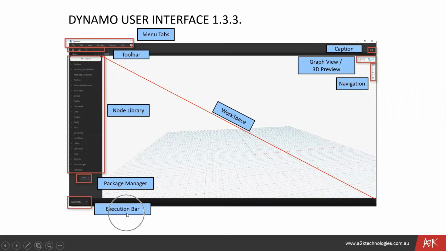Execution bar, quite important. I generally use it under manual. I think that's a good tip just when you are starting out in Dynamo to make sure that it's manual. Basically, it executes the script. So if it is automatic, as you are creating the script, it's basically actioning that script in your project, in your Revit project. So I generally have that set to manual. As you get more experience, you do use it on auto a bit just to save running it every 5 seconds. So you do sort of use it in automatic and basically play with the script to see what it is doing in Revit. But generally it's a good idea to have it on manual.